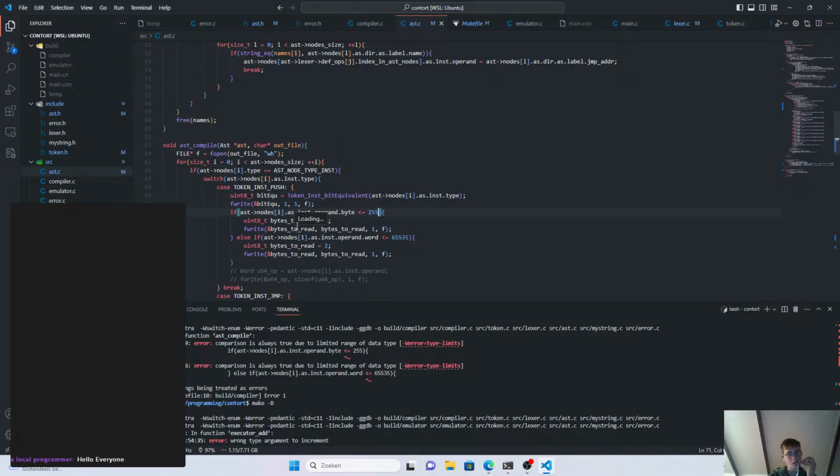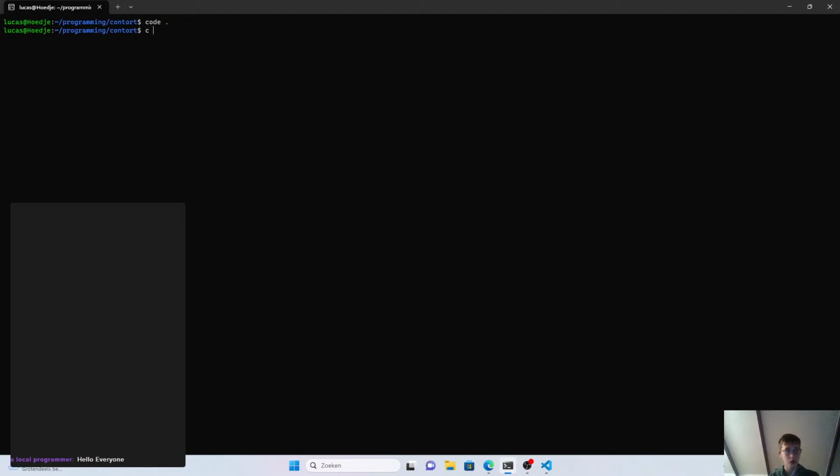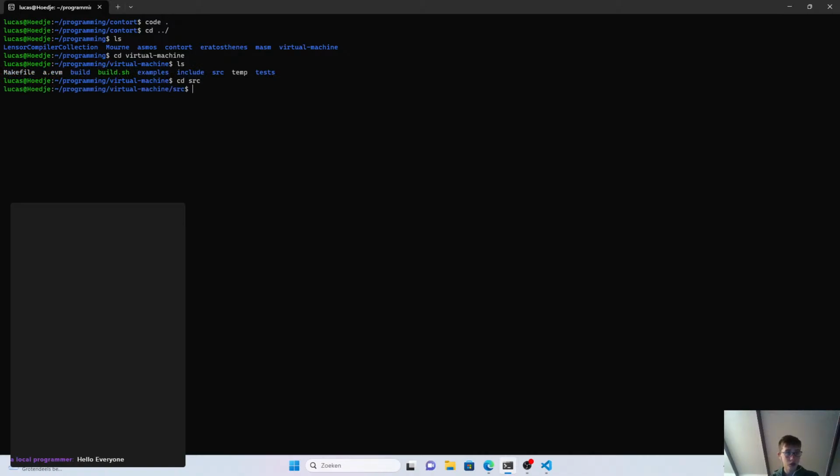write the good values. And I am just going to look at my thing that I've made for my other thing. And we cd into the source. And we do a neovim of main.c.